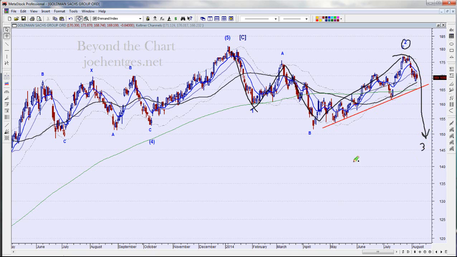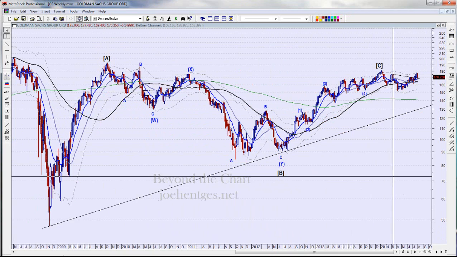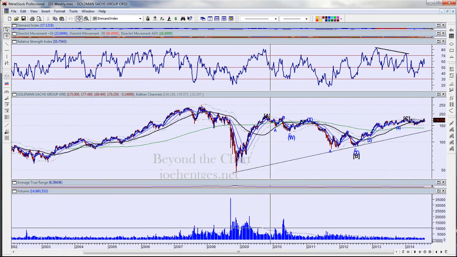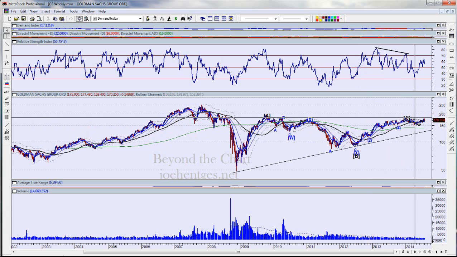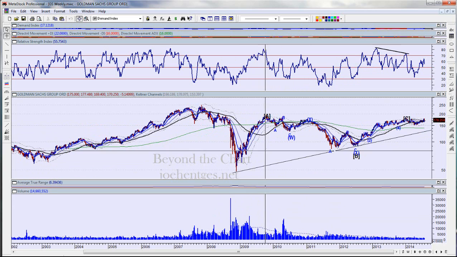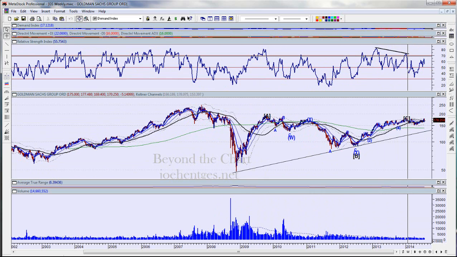Now, I think the action that we're getting, everything is reinforcing the scenario we've got, the way it combines back in with what we had on the weekly chart. The other thing is, I don't remember if I mentioned this or not, the volume is dropping off dramatically here. Look how minuscule it's getting on this rally, and then you get the sell-off. You're getting divergence between this move and this move on the RSI. It's not being confirmed. That's a negative.